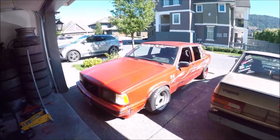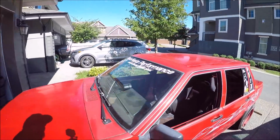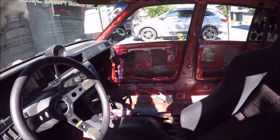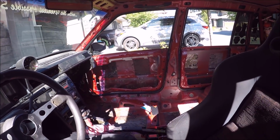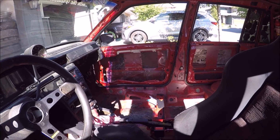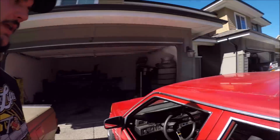But so Miss Huff, I've had it in the garage here for about a week now since the event. Every day I've just been picking away, taking more stuff out of it. So if we take a look at this thing now, it is stripped right out. I even took the passenger seat out. As you guys know from last event, I'm not allowed to take passengers, obviously, because I didn't have a door bar. So I figured, why have a passenger seat in there? Because the stock Volvo seats are very heavy. So it's worthwhile to take it out if you're not going to be using it.